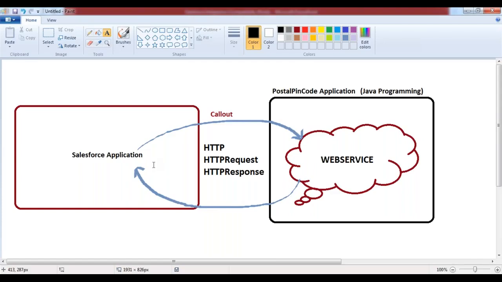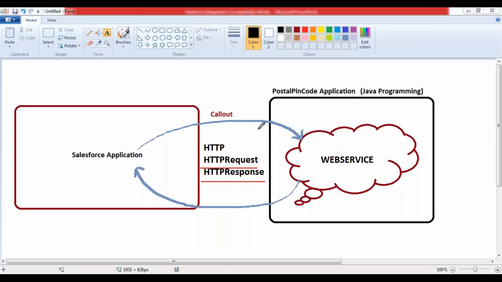Now, to invoke the request and to get the response, we are going to be using this HTTP class. In this case, you can raise a question: sir, why this HTTP request class? Why this HTTP response class? Upon making a request, if it requires some input parameters, how can we pass them? If it requires some authorization code, how can we supply it?